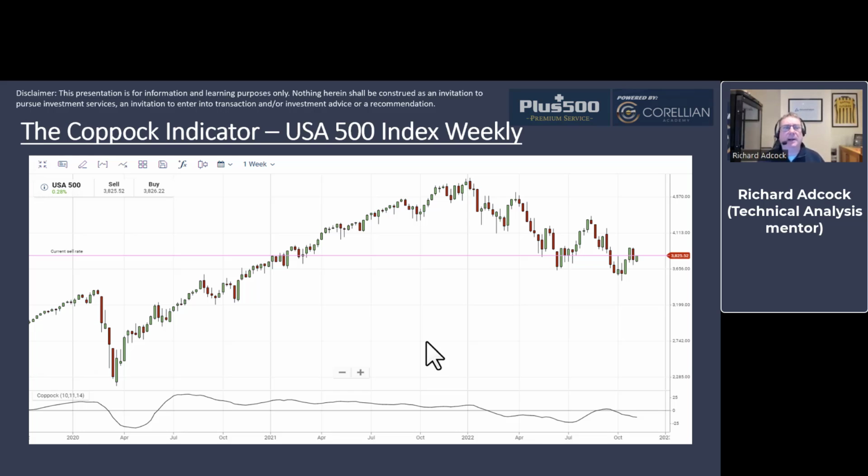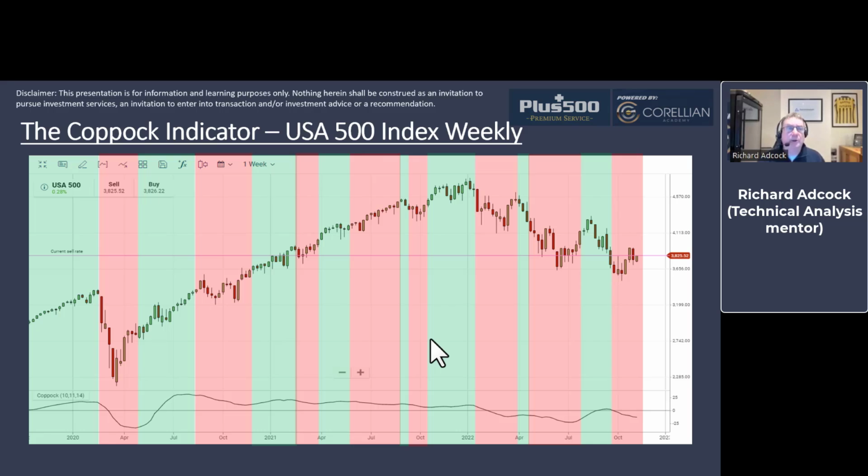Let's have a look at it on a weekly basis and try and highlight the types of signals and whether they're reliable from a weekly perspective. Using exactly the same signals, when the indicator's rising, we're in a positive tone and we highlight that in green. And when the indicator's falling and we're in corrective tones, then we can highlight that within pink. And we can see that, even though we're looking at a shorter term perspective than Coppock originally developed the indicator for, we're looking at a weekly perspective, we again have some reliable signals in terms of highlighting the directional trend.